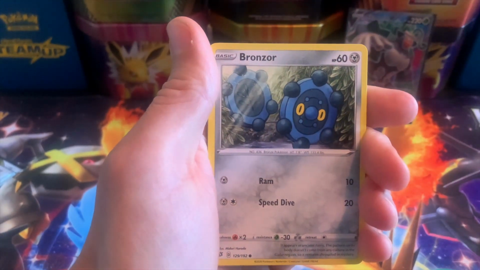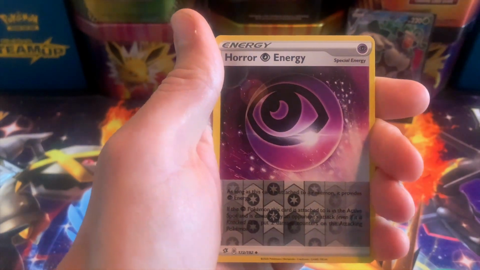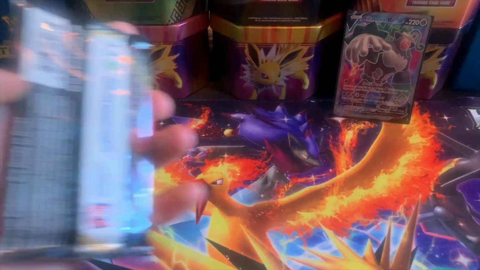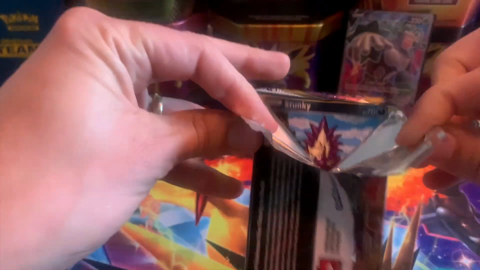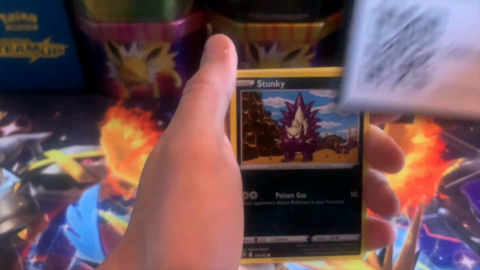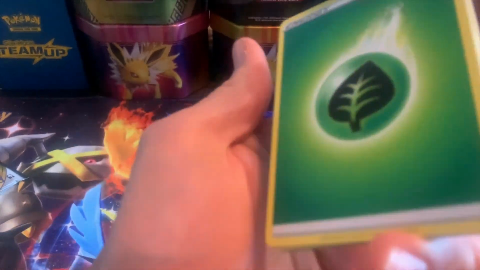Heliolisk, a Bronzor, a Toxel, an Applin, a Galarian Darumaka, a Horror Energy reverse, and a Barracuda. Awesome. All right. Two more packs to go. What can we pull? We get to get another holo, or just a V card, or a gold card, or did I mention that I wanted the full art Milotic or Ninetales already? I'm not sure if I mentioned that, but all right.